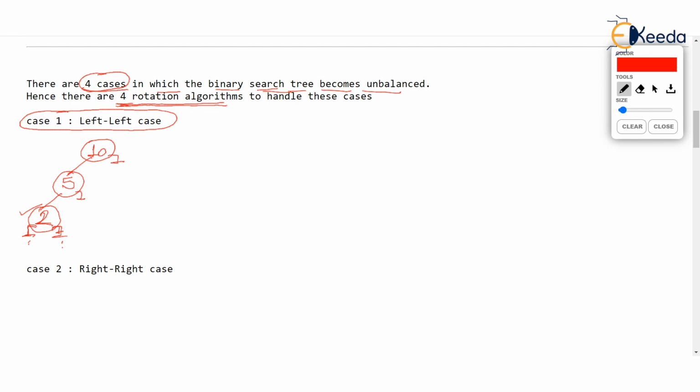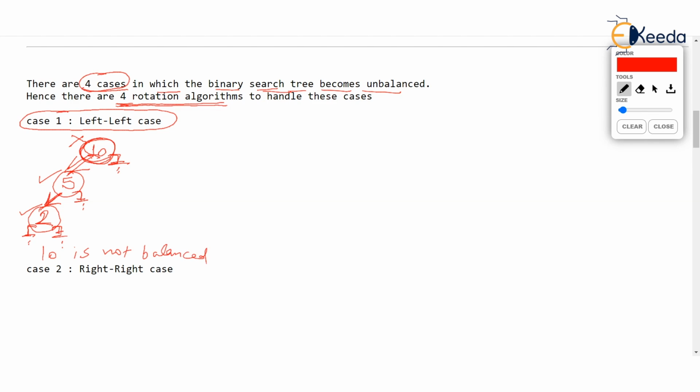5 is balanced. We are going one level up now. So the left height of 5 is 1 and right height is 0, difference is 1. But the node which is storing 10, that is, the root node, is not balanced. The left height of 10 is 2 and right height is 0. So 2 minus 0, the difference is 2, which is not allowed, and 10 is not balanced. So this tree is not balanced because 10 is not balanced.